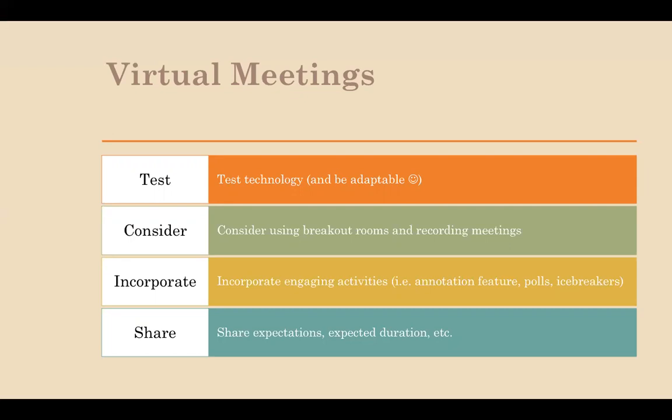So if you know that there's lots of different things that are gonna need to be discussed, or maybe you want to do more community building activities, consider using breakout rooms for smaller discussions so that folks can see each other, they can chat with one another. So breakout rooms might be a way to break up your meetings and to make it to where different activities are going on or based on committees. But that's definitely a way to still have more intimate conversations.